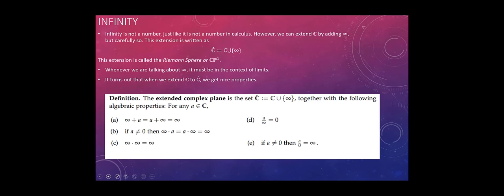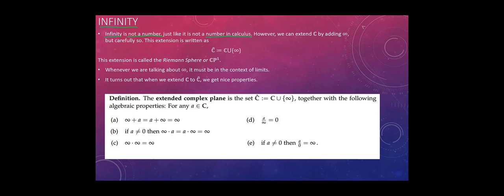Okay. So let's actually improve our complex numbers a little bit. So again, I just want to stress infinity is not a number, first of all. Okay? Infinity is a concept, it's a limit. So whenever we're talking about infinity, we secretly have limits in the background. Okay? Just like we had back in calculus. Remember, in calculus, infinity was not a number. Even though sometimes maybe it was treated as a number, it's not. It's a limit. Okay? So be careful about that.